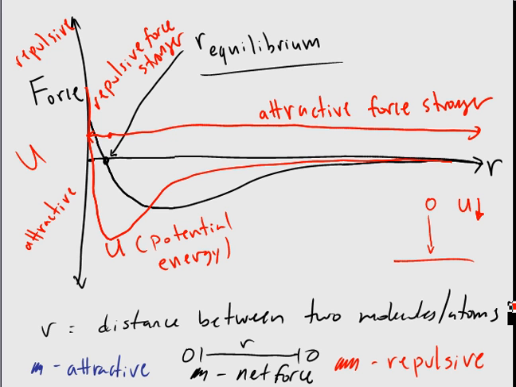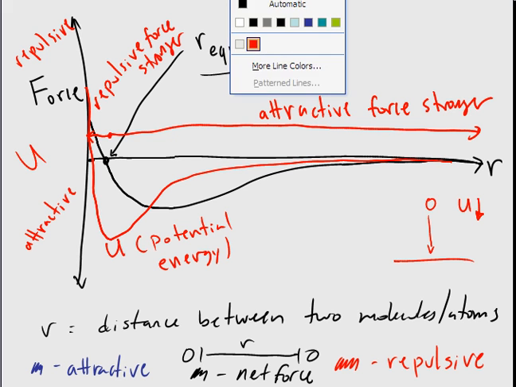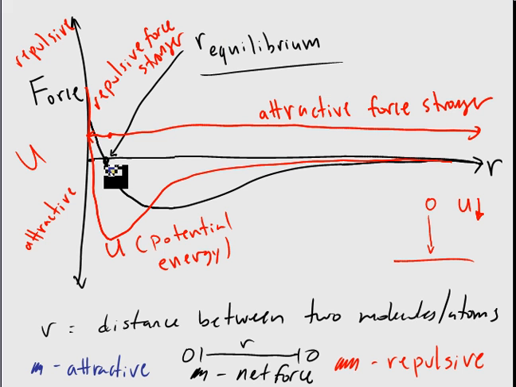And the result of these two things balancing each other out is that red line that shows our potential energy. And the thing that I want you to really pay attention to here is that the potential energy is at its lowest at the equilibrium distance, right? So it's negative almost throughout, and it gets positive at the very end, but it's at its most negative at the equilibrium distance. And in the next video, we'll talk about what that means.